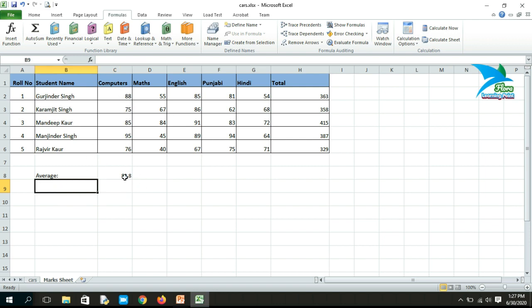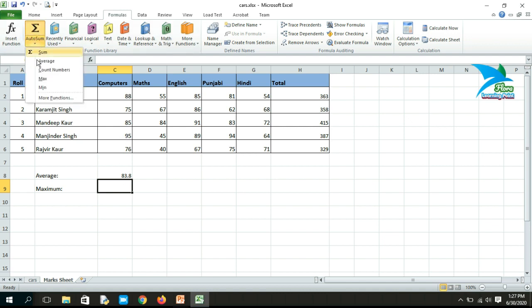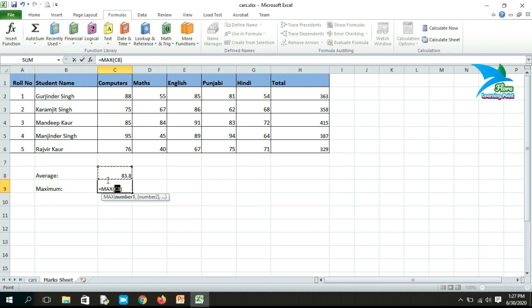Next I want to display the maximum from this subject. So I'll give a label maximum, then select the cell where you want to display the maximum marks from this list. So select the cell, again max.